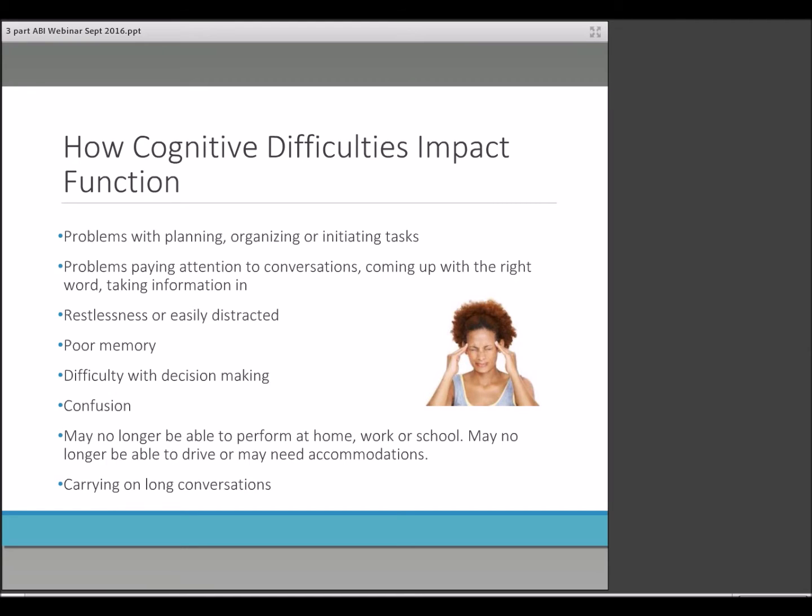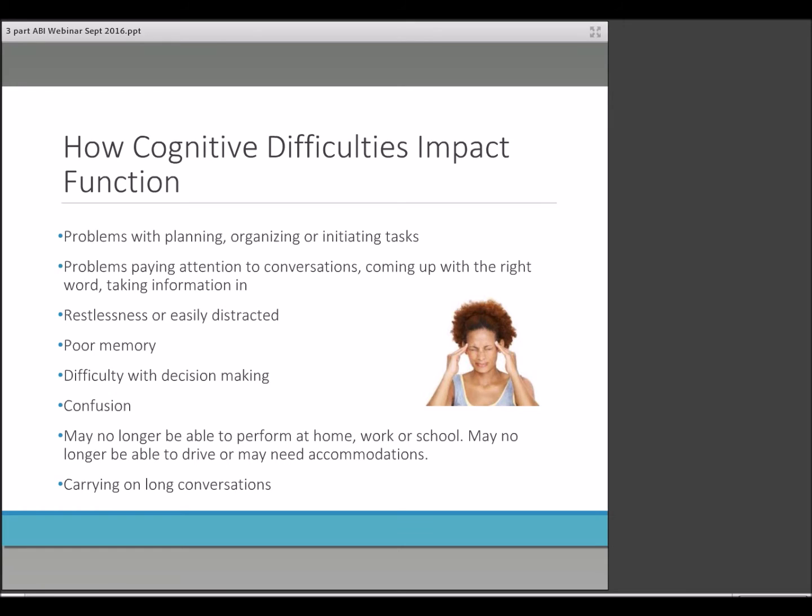They may have difficulties completing activities at home, such as remembering what to buy at the grocery store or recalling how to cook a favorite meal, let alone being able to attend to the task once they start it. The individual may no longer be able to drive, as their cognitive symptoms could impact their safety, such as paying attention to the road signs, obeying road rules, and so forth.